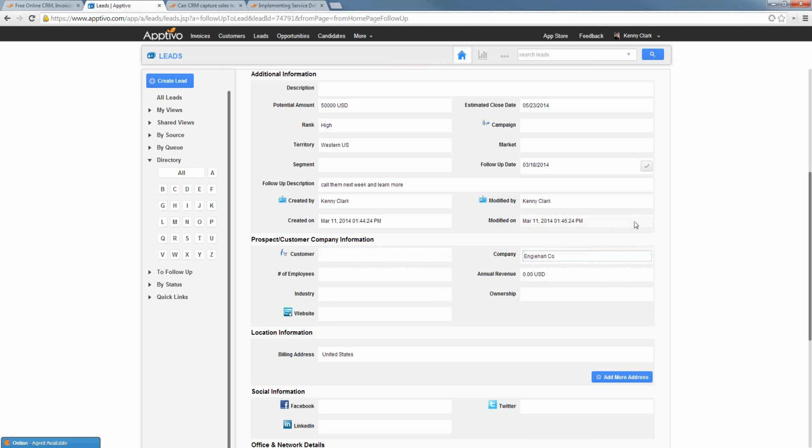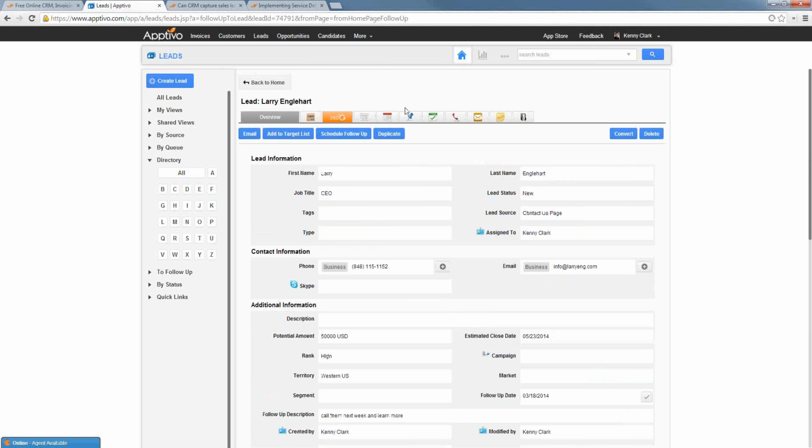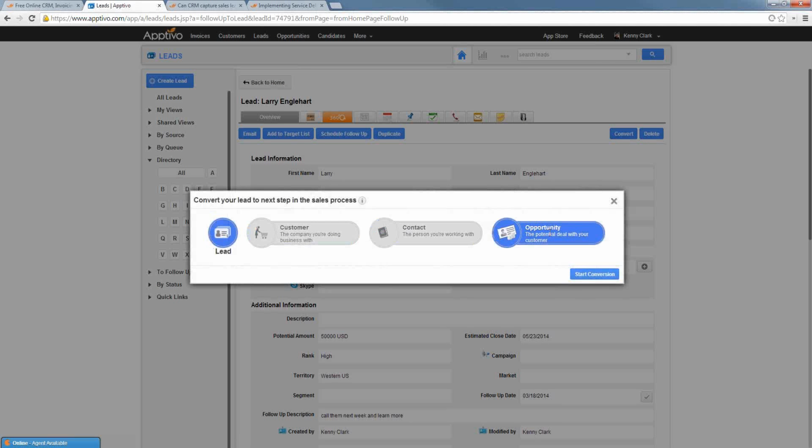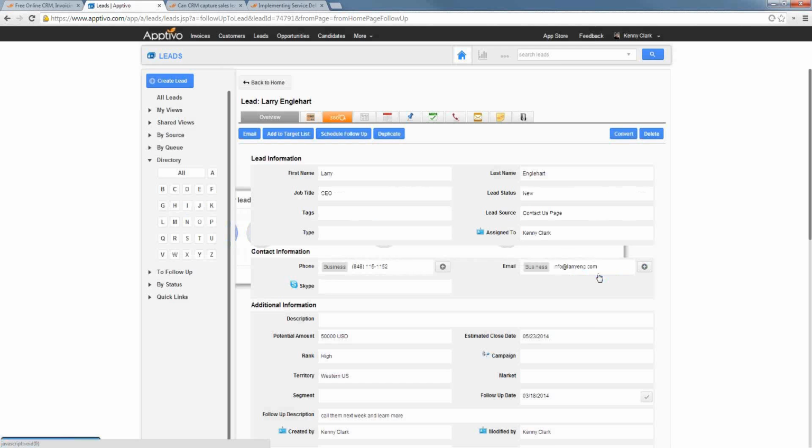And then once I've recorded everything that I know about this customer at this time, I can go ahead and move it to the next stage. So our system is all about taking the data you've typed in and moving it on to the next stage. So let's take this and convert it. In this case, this is kind of a standard CRM flow. We're going to create a couple different records from the information stored in this lead.